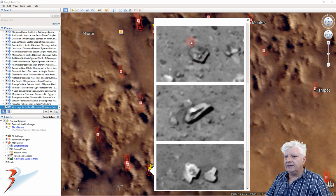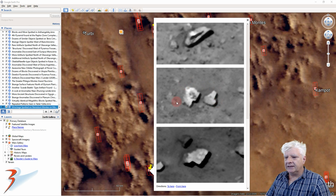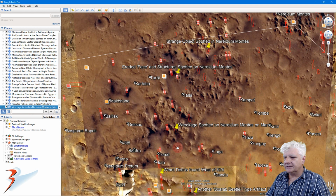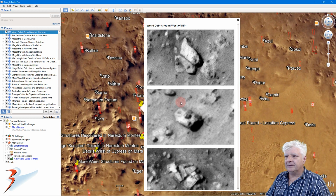Strange geometry and symmetry in that piece. Get the opening over here on this part. This looks like some type of metal. And then these two parts, that looks like wreckage. Check that out there as well. We won't know for sure until we go there, folks, to check these out firsthand. And then a bit more down to the south to get these three pieces.